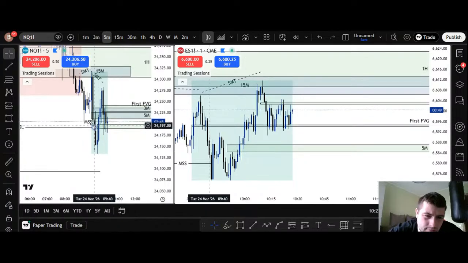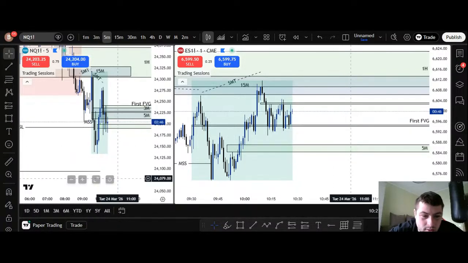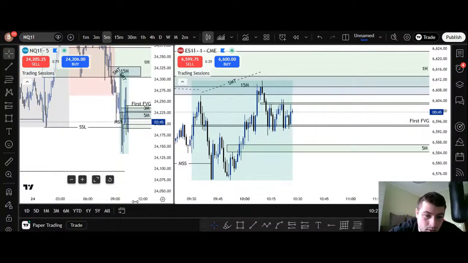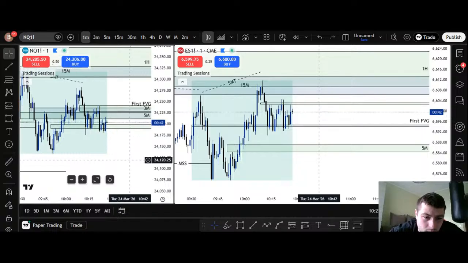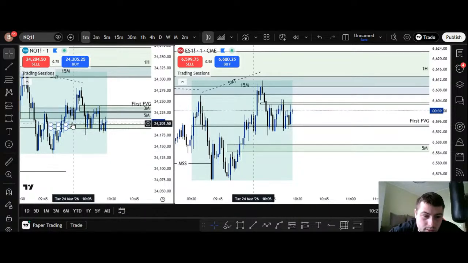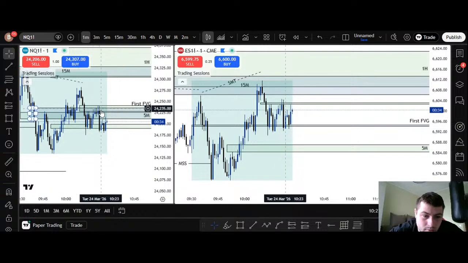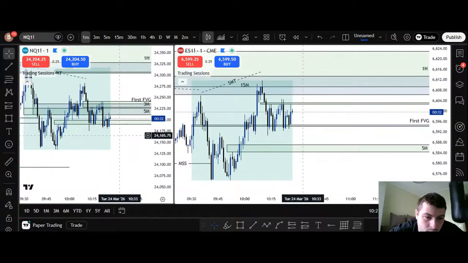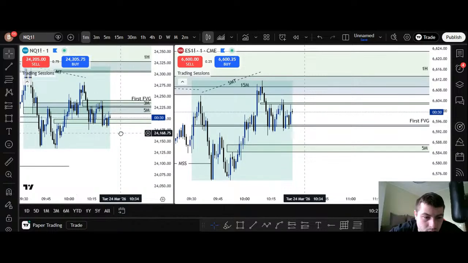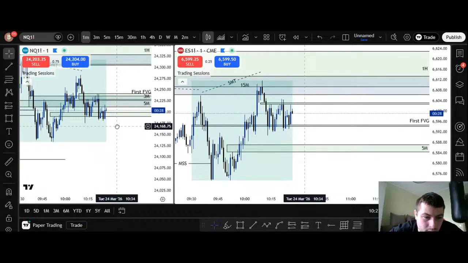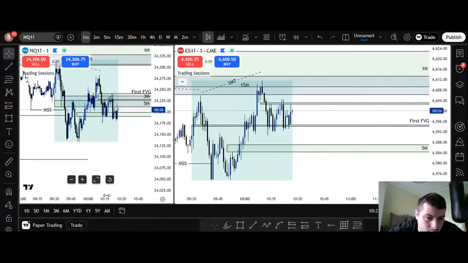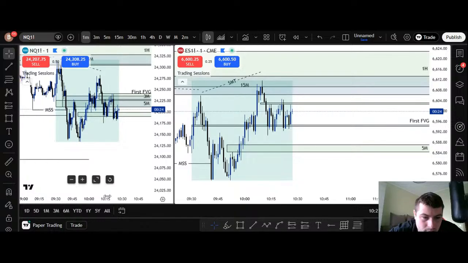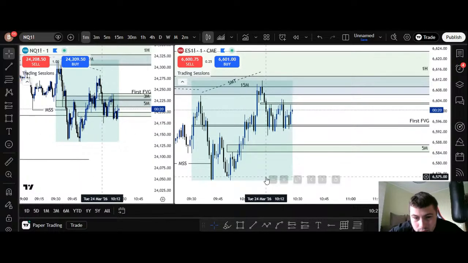As soon as this 5 minute fair value gap is not inverted, I'm not interested in shorts. But I understand that if the price inverts it, I don't understand if I will enter here or not, because I consider this as my market structure shift, right? Price can make a move back into the discount, going lower. Good signs for short prices, but it also starts to accumulate now. At least I feel so.